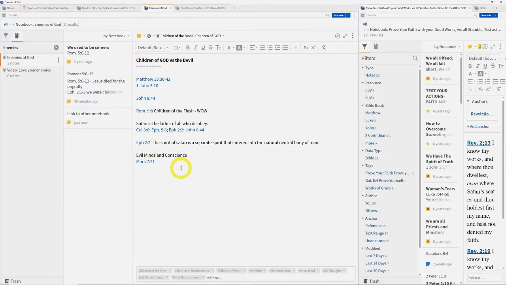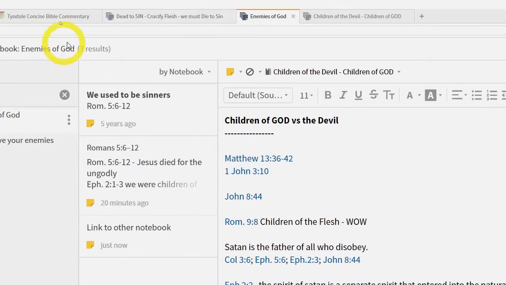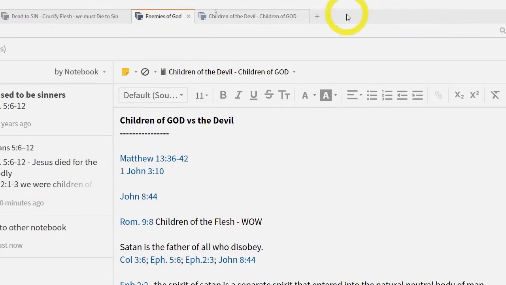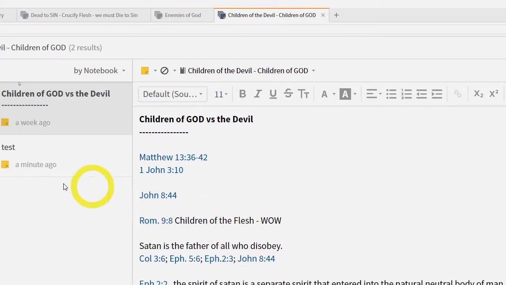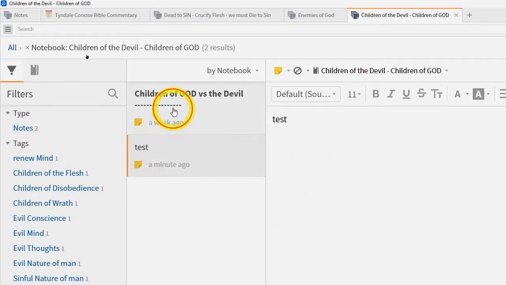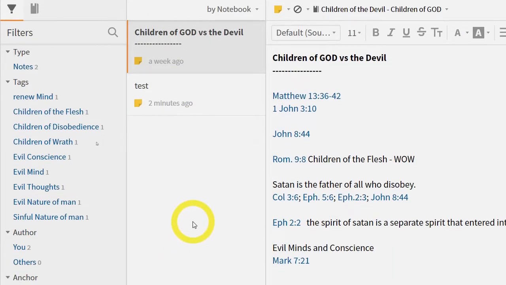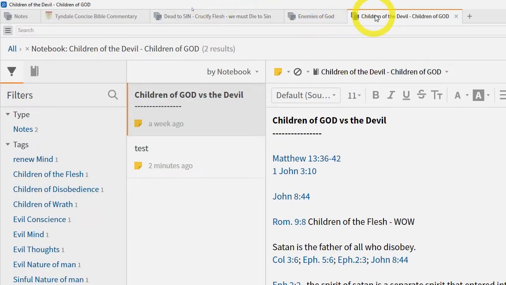Now this is great that it pulls up the information that I'm linked to. That's the good part. To me, the bad part is that it's opening it up in the same tool. I want it to open up the entire notebook, like right over here in a brand new tool, and not only open up the link, the test link, but I want it to open up the entire notebook. So they're working on that from your Bibles.